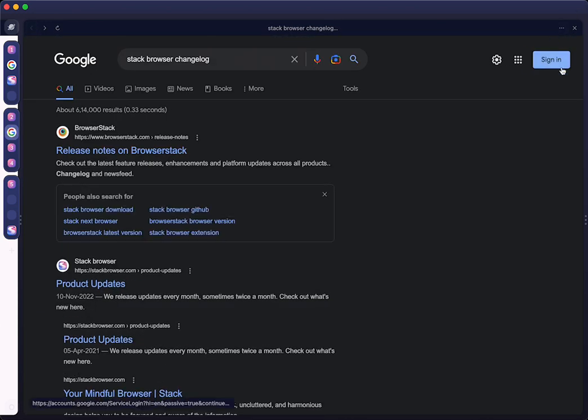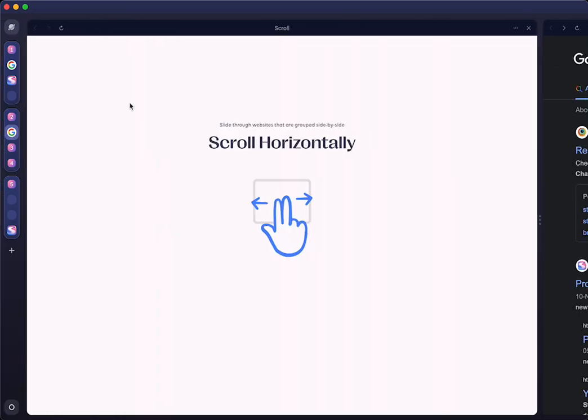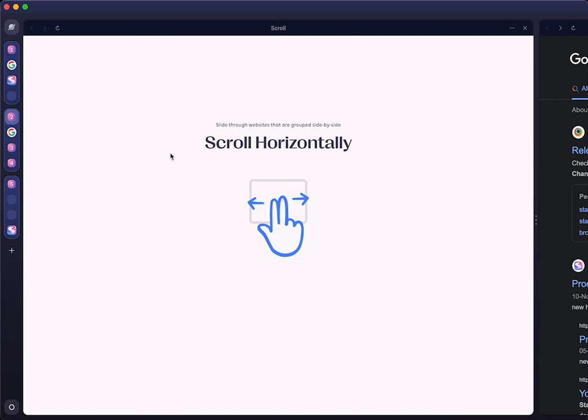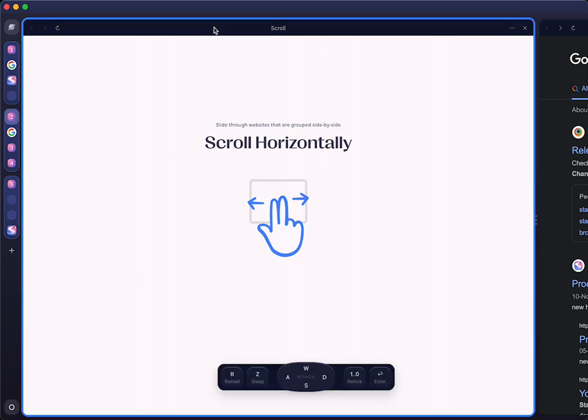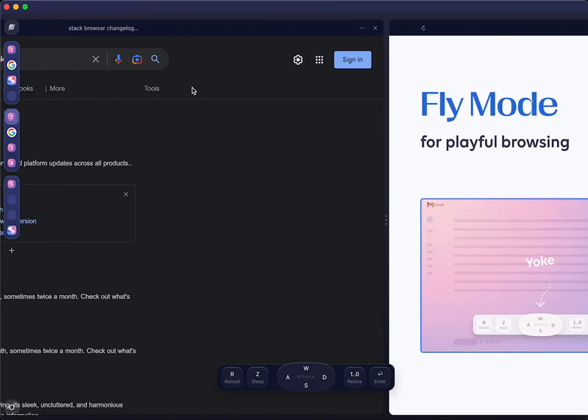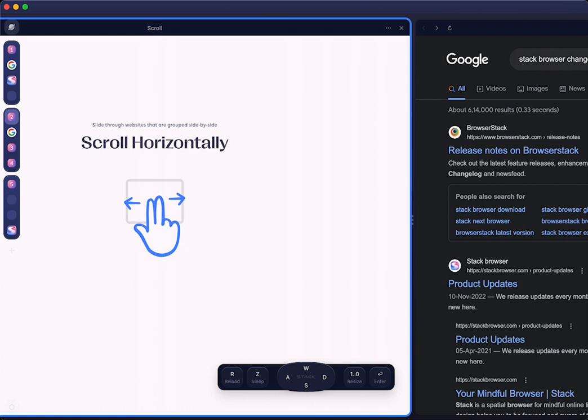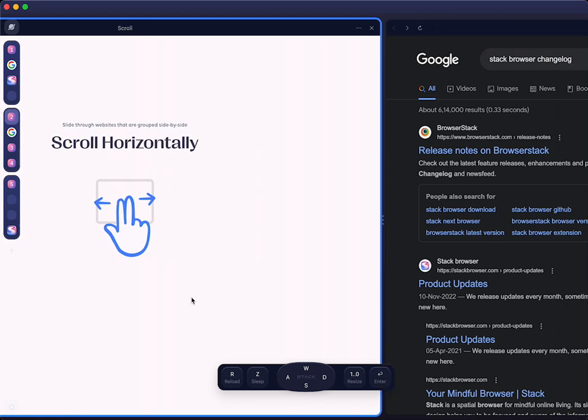Let's see how it goes. This is very interesting and a very good start, given that it's still in very active development, and they already have a stable browser in the form of Stack, and now they're experimenting with a new browser. So this is lovely, and it's great. All the best to them. I can see myself using this. The card based approach will take some getting used to.